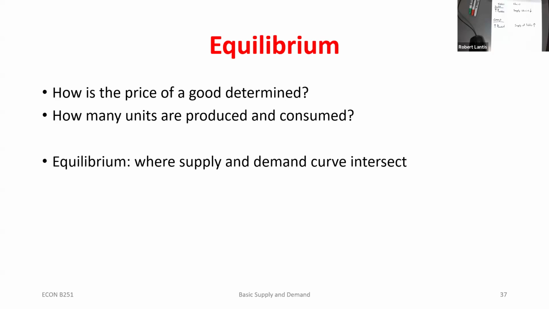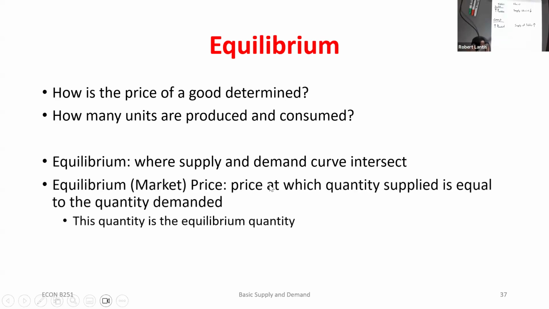When we look out on the market and we see that the current price of gas is $3.30 and X number of gallons are being sold, that's our equilibrium price and quantity. What ends up being true is that equilibrium is going to be the point where our market supply and our market demand curves intersect. Okay? So our equilibrium price is going to be where supply and demand intersect. What that means is we're at the same quantity on both of those curves, which means the quantity supplied is exactly equal to the quantity demanded at that point. Well, if we're at the same quantity supplied and quantity demanded at that price, where that's true, that will also represent our equilibrium quantity. Okay.